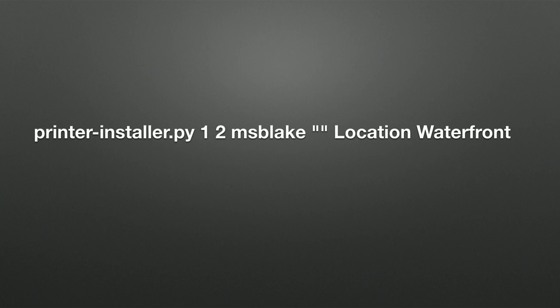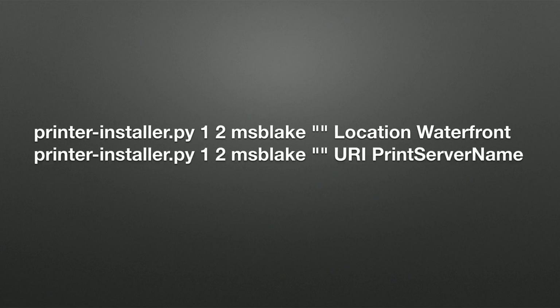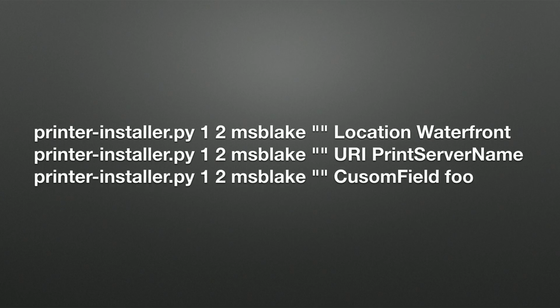So this will only list the available printers that have waterfront in the location. Doing this would require a deployment for each building, which is better than each printer, I guess. But at some point, scale might dictate that, or something along those lines at least. You could also limit the list by the URI field, and then only show printers from a specific print driver. You can have a different deployment for each print server or something like that. Depending on what data you've added into your CSV file, though, you can filter on any of those fields.